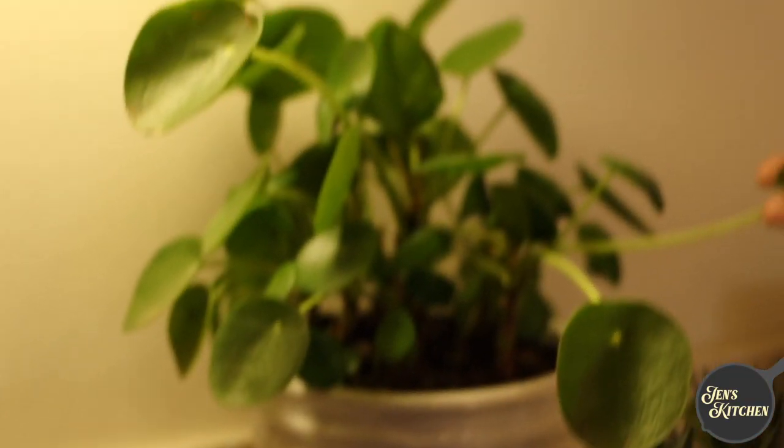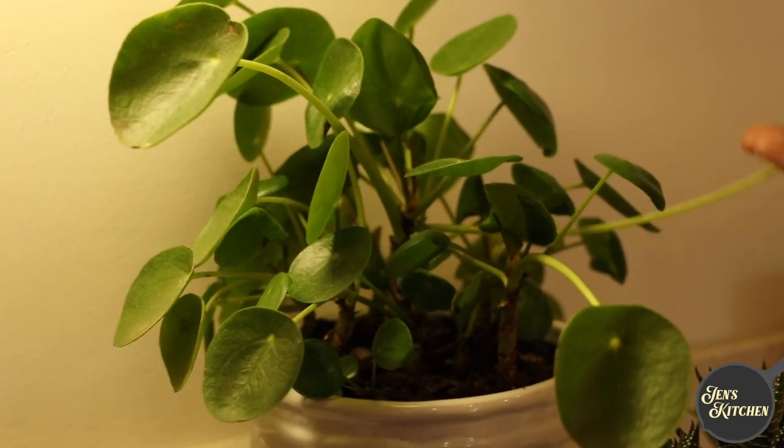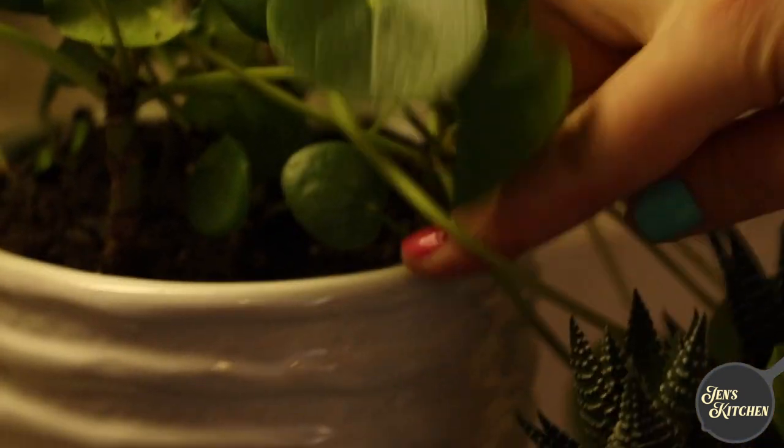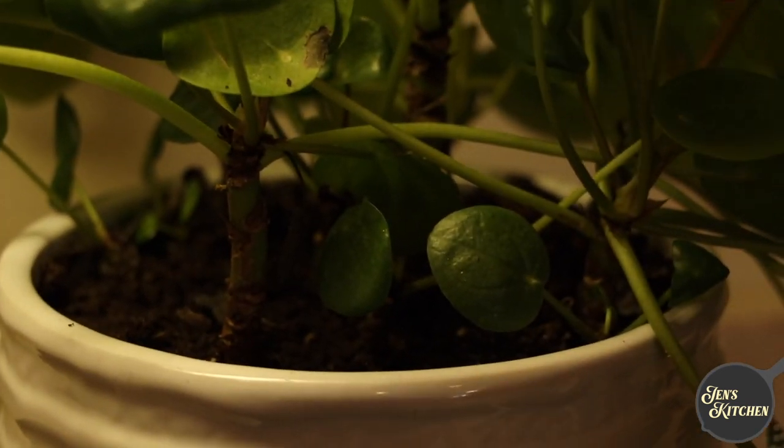And right here is a Pilea peperomioides, often called a saucer plant. It's also called a friendship plant because as you can see, it's putting out many new, oh God, many new little baby plants down there. So they're easy to propagate and share with your friends. And so this concludes my plant tour part one. I do have more plants, but we're gonna save those for the future.